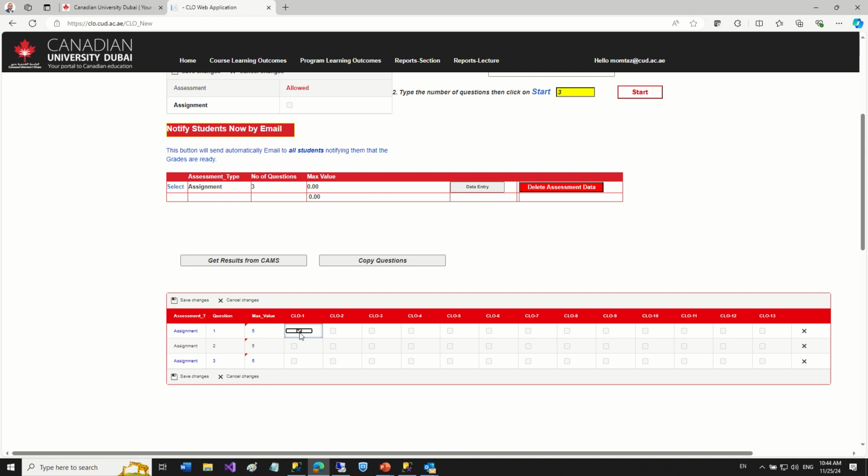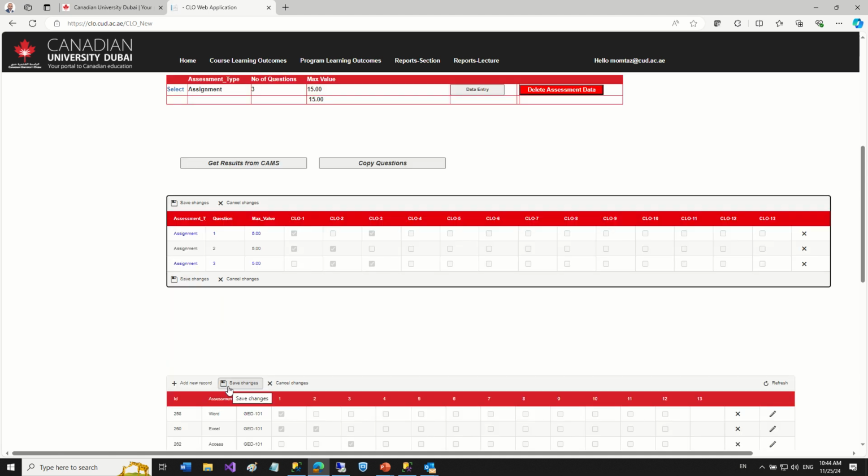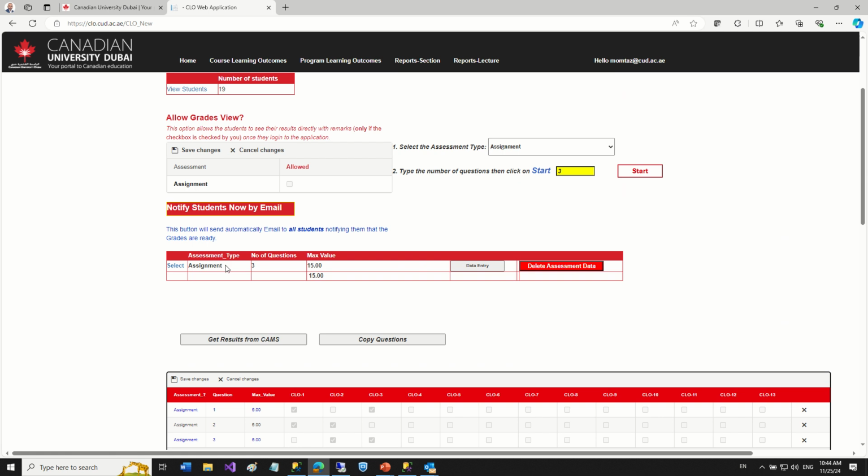Say that the first question is mapped to CLO 1 and 3, second one is mapped to CLO 1 and 2, third one is mapped to CLO 2 and 3. Now save changes, right? Then you will see that this assignment now has 3 questions and it is out of 15. Now you can start directly to enter the results of the students.